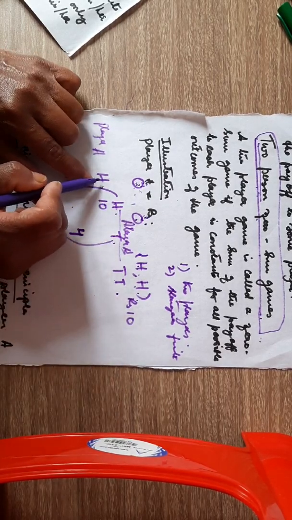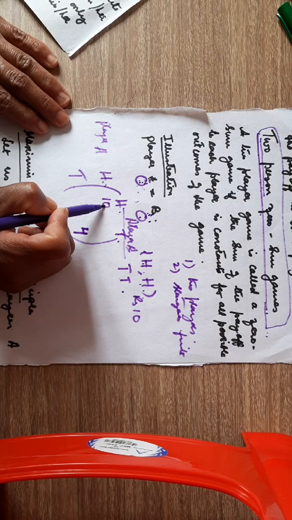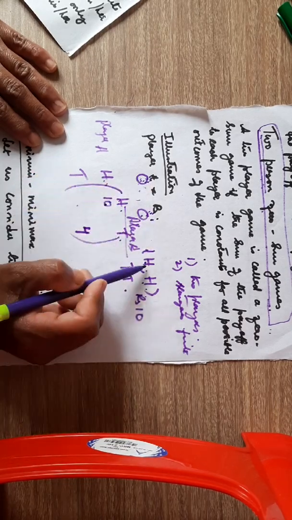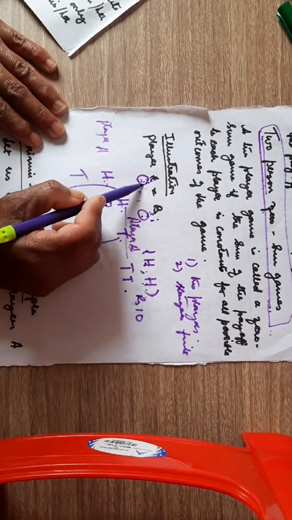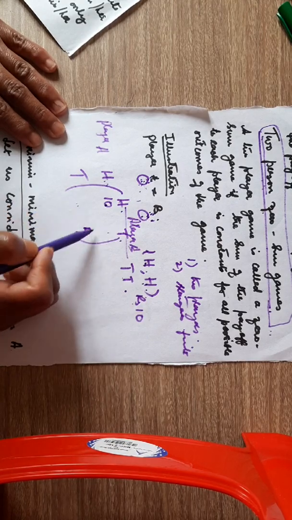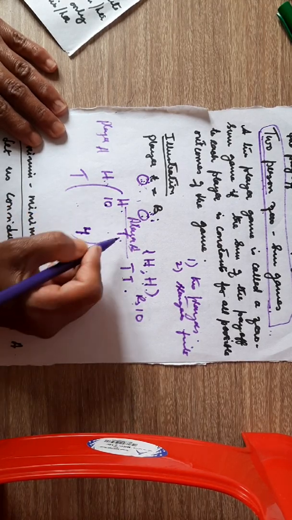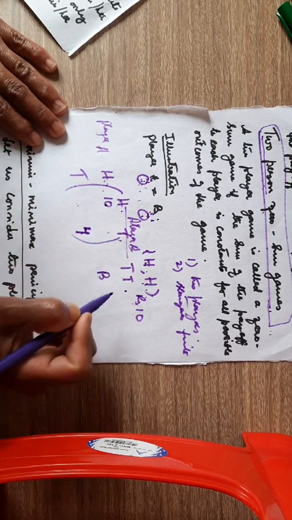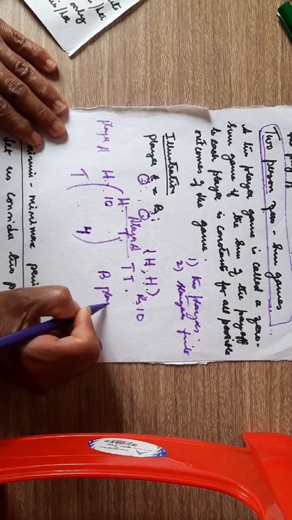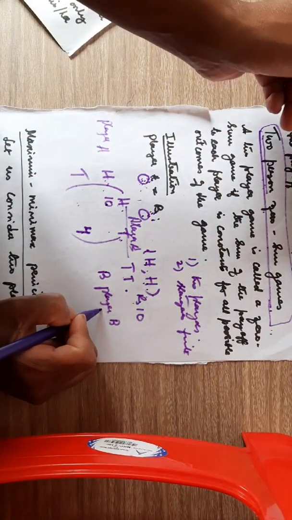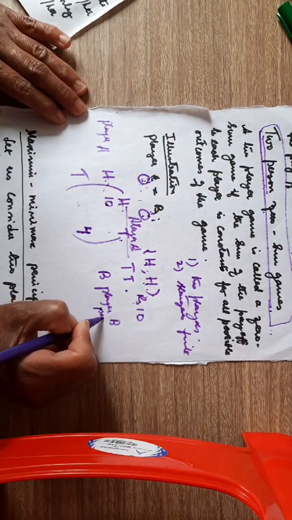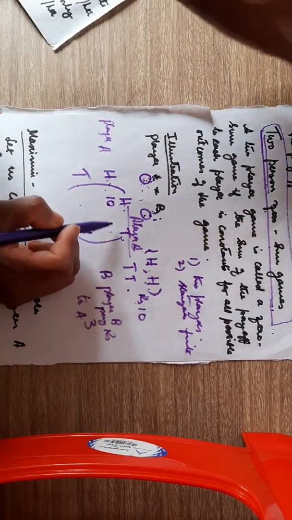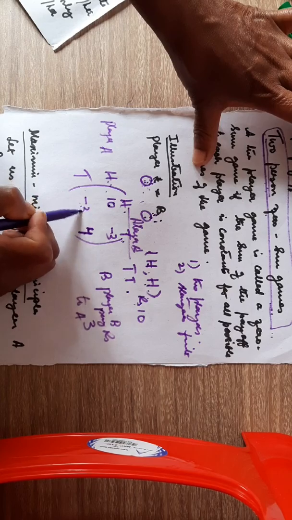Now you see that player B will pay A if both heads come out, and then player A will pay player B if both tails come out. So you have to write 4. And in case head tail or tail head comes out, then in that case player B will have to pay rupees 3 to player A. So since he has to pay rupees 3 to this one, it will be minus 3 here, minus 3.